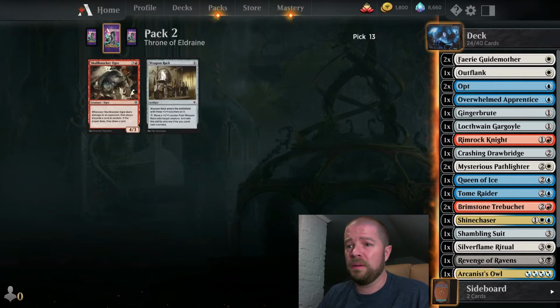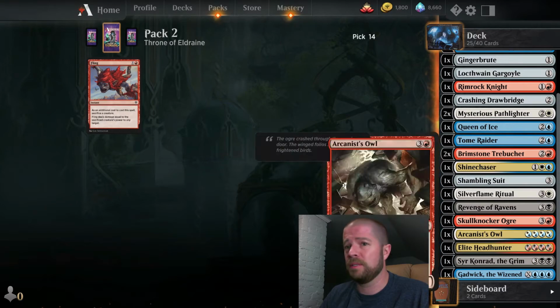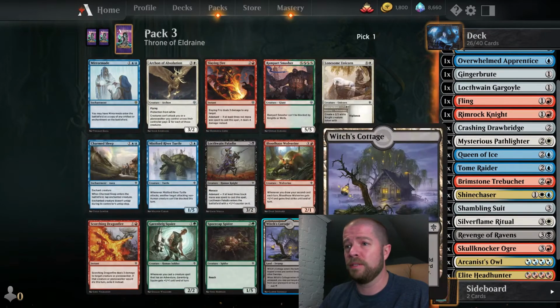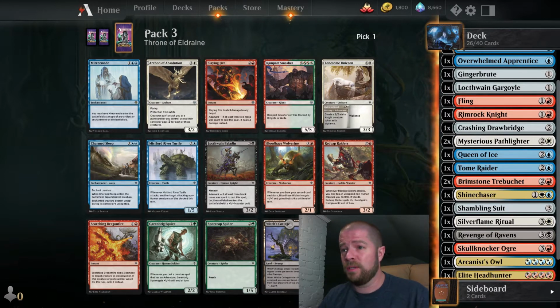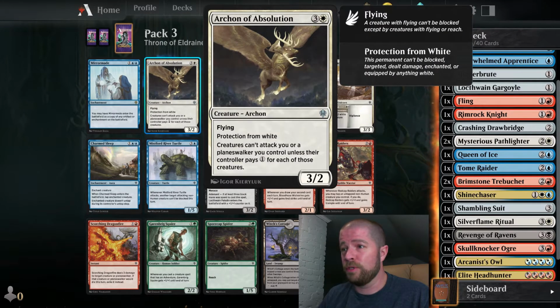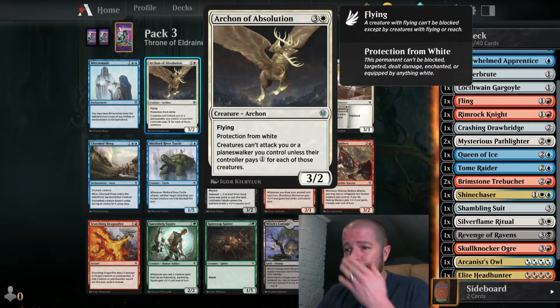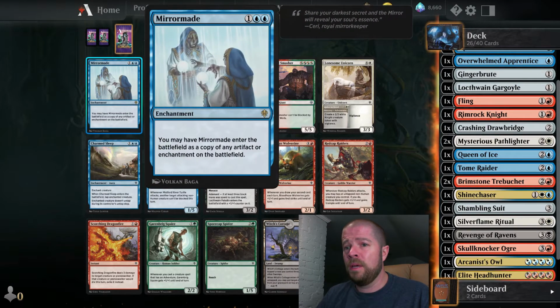Skullknocker Ogre, okay, an uncommon at this point. That's not terrible, and it is possible still that I end up in red. And there's a Fling. Geez, maybe I should be in red. There's a Slaying Fire, which is really, really good. So's the Archon of Absolution. The Archon of Absolution is really good. Holy smokes.